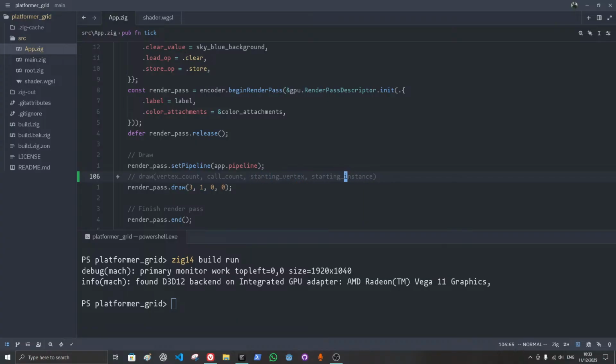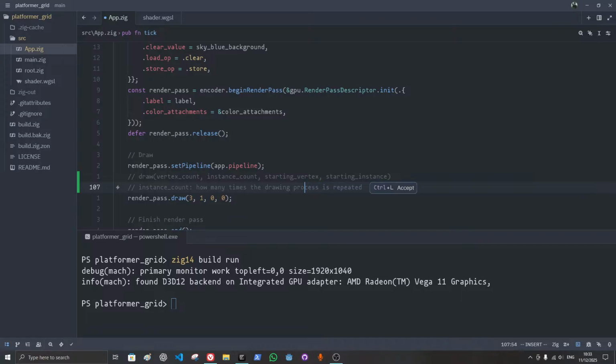Or a starting call. Instance is a better choice than call. Instance count: how many times the process should be repeated. Okay.